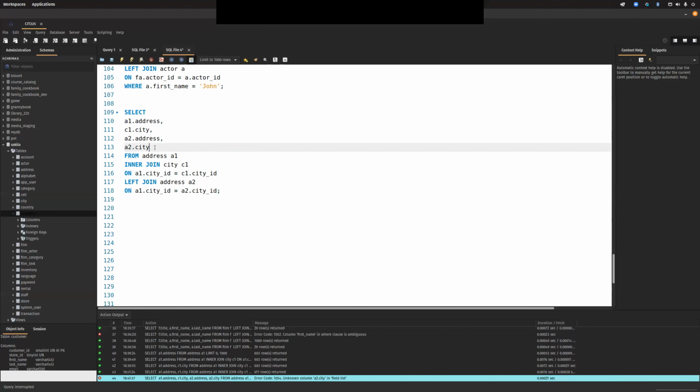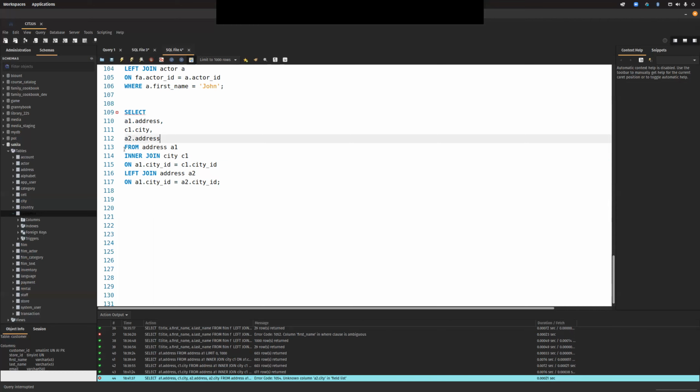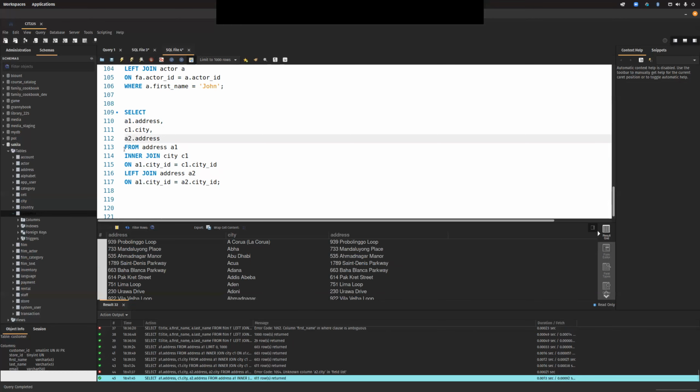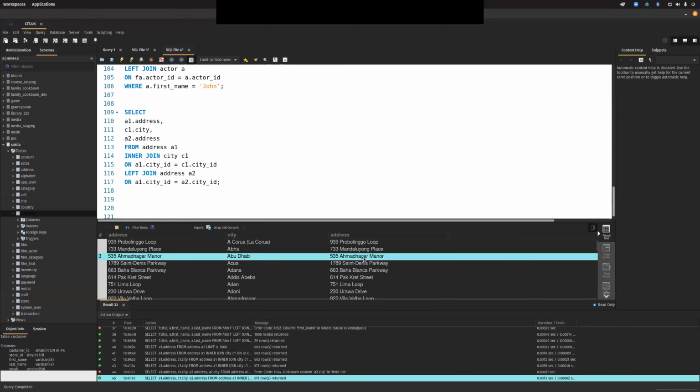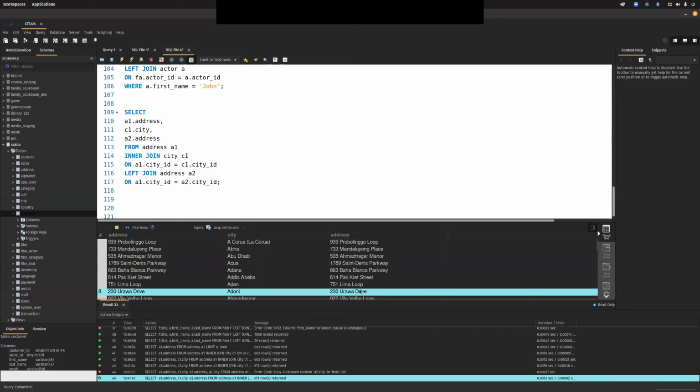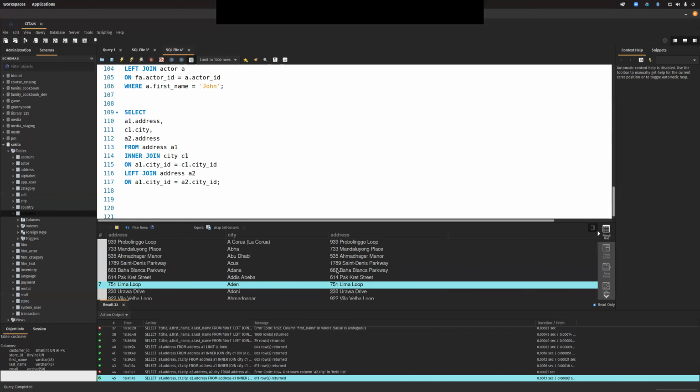And not A2.city, sorry. We are just going to leave it like that because we don't have an A2 city. So let's just do this, and looky here. You'll notice that we have this and it's matching up with itself. In fact, right now they're all kind of matching up with itself. And that's what we want to avoid. And there's probably more, it's just the way we're sorting them.